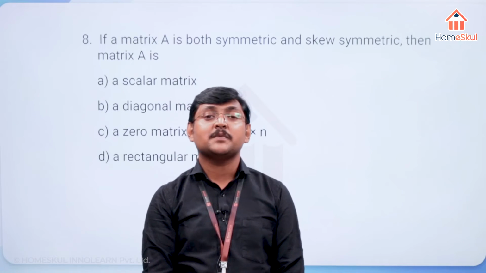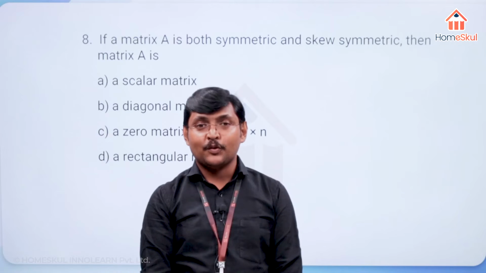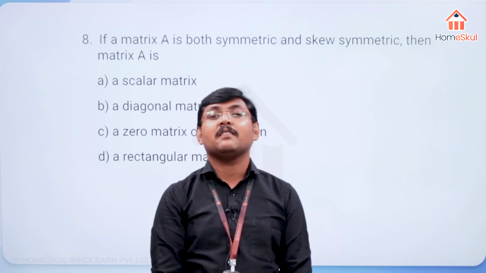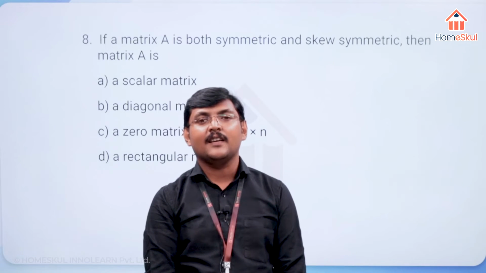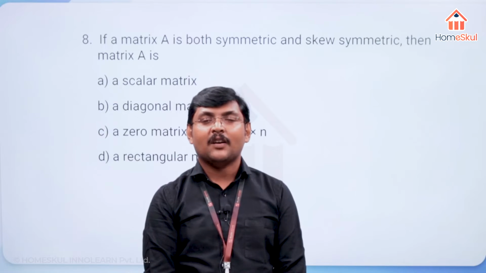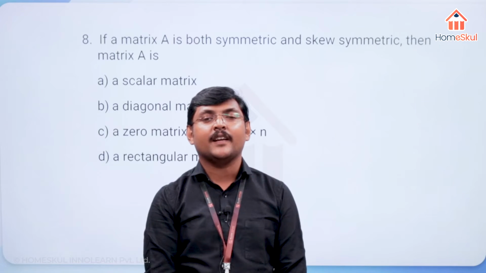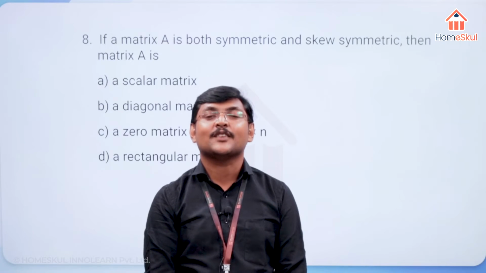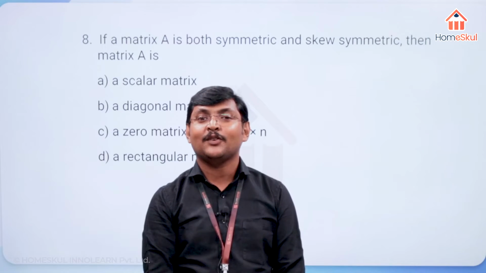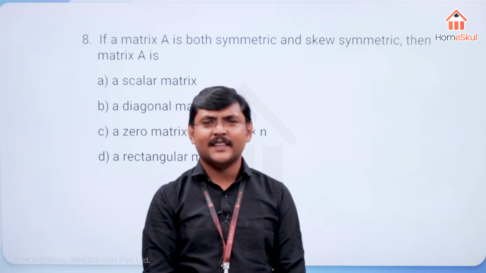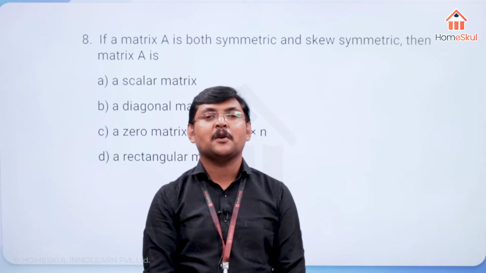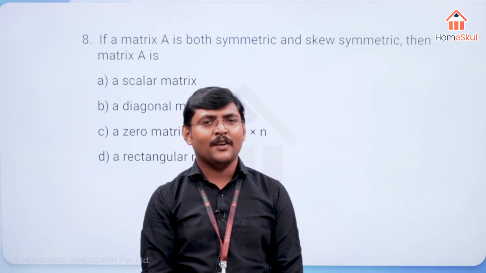But what is the difference between symmetric and skew symmetric? For skew symmetric also, we need to take the transpose of the given matrix, but after that we need to take a negative from that, then only we will get the same matrix. So this condition can be satisfied only if all the elements in that matrix are zeros. There is a possibility, that means symmetric and skew symmetric are equal for a given matrix. Otherwise, it will not be possible.